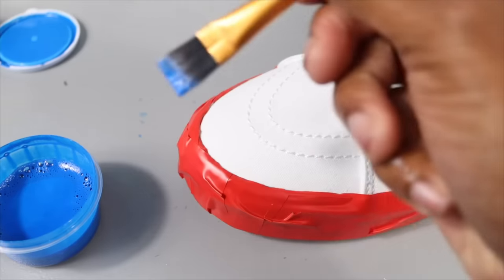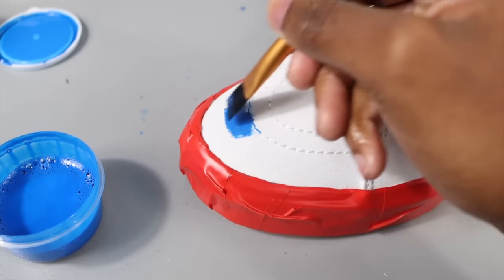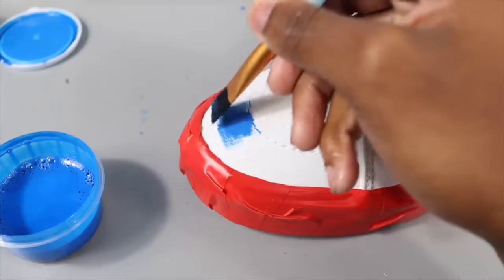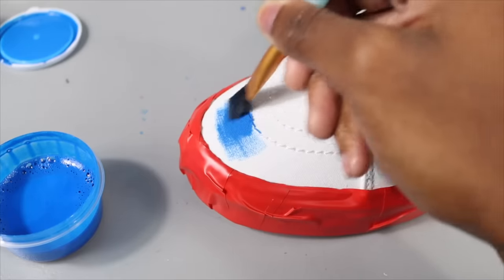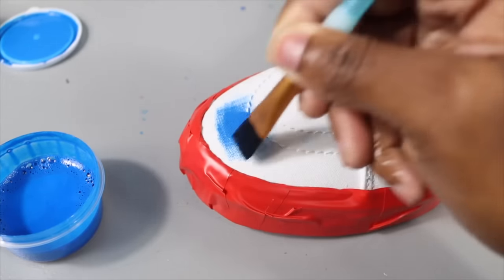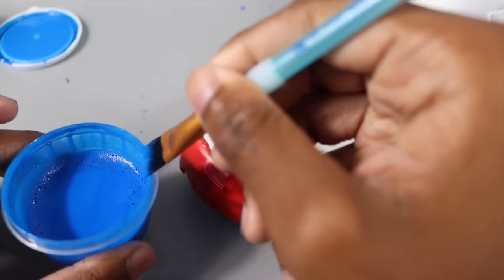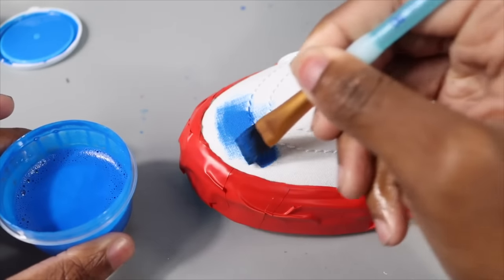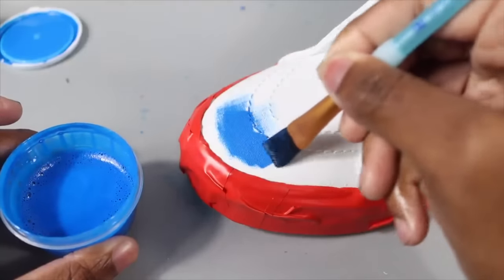Let me tell y'all about painting fabric. Painting fabric, you just want to take your time and do very, very light coats. Now the thing about the GAC 900 and the paint, when you mix it together, it makes the paint a lot thinner. So when you're painting, just allow the paint to kind of spread on its own. That's what I do, and I had to learn that. It took me a couple tries to learn that.